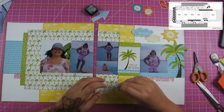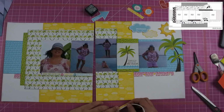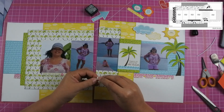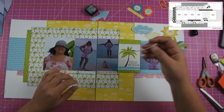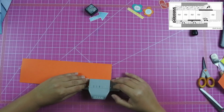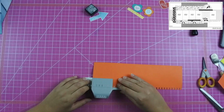The layout calls for just a little strip of paper down there, and I found this wording that says good times in the sun, sunny days, no work and all play, and wish you were here. And it just worked out perfectly to lay right below the photos. And I do go ahead and put fun foam up on each of those.